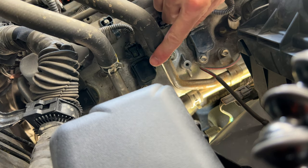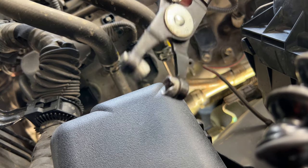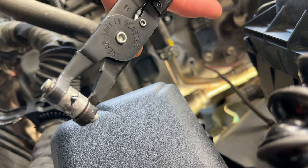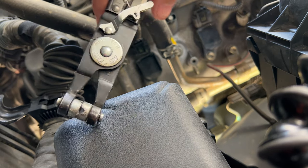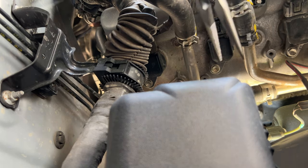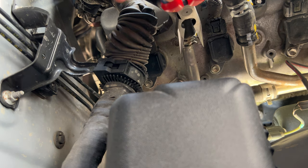We're back to these heater hoses that we painted earlier. The bucket is now moved down underneath here and I'm going to remove these clamps. Now I have hose clamp pliers — these are made by Bluepoint. Some people swear by them, and a lot of viewers have left comments saying I should be using these. I don't use them; they just don't work well for me. That little lock is supposed to go inside the slot if you can get it — I don't seem to be able to, so I'm going to call this one a fail for me.